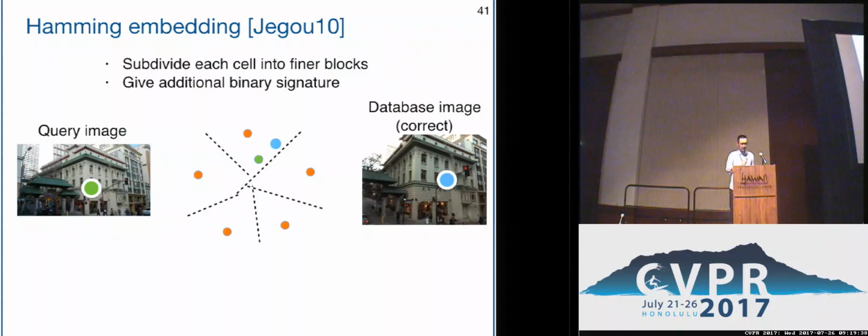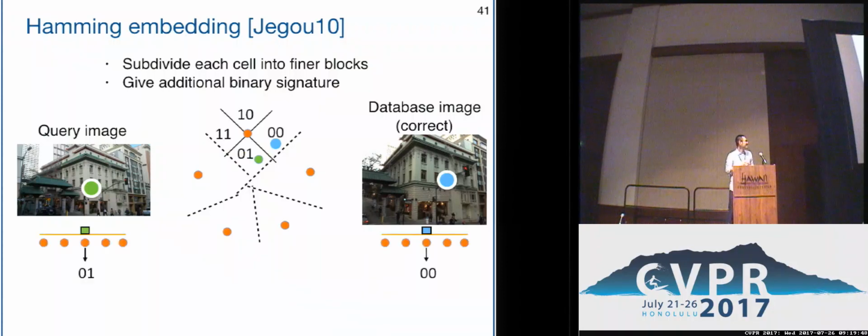There is another nice technique called Hamming embedding, but I will probably skip this because I'm running out of time. Basically, the idea is that this method subdivides each Voronoi cell into a lower dimensional subspace and gives an additional signature, which is binary.